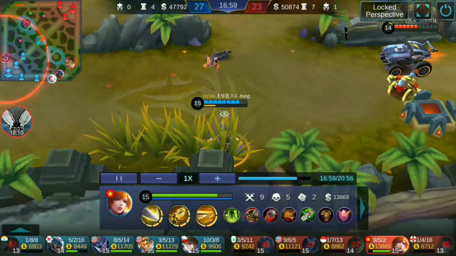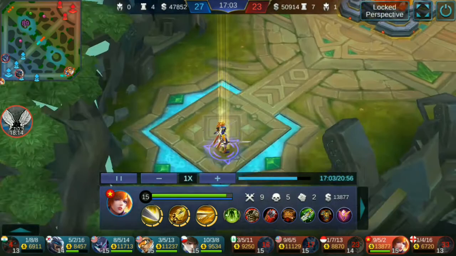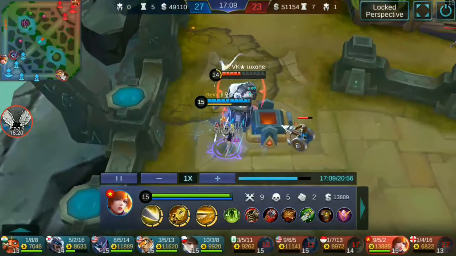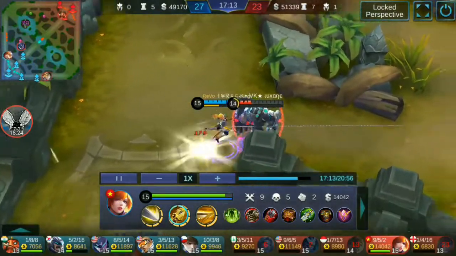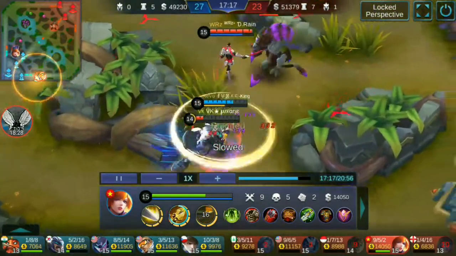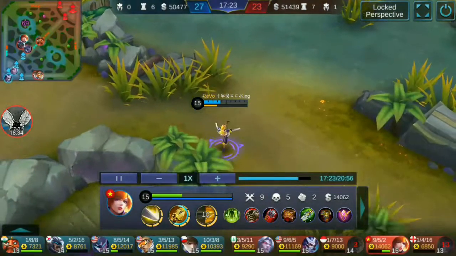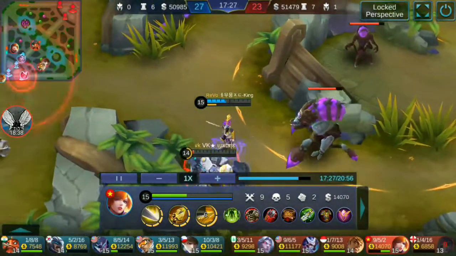And Saber is pushing the top lane, and they got our tower. I try to kill Johnson here. I know Johnson's passive is on cooldown, so let's try to kill him. Can you kill him? Boom, boom. You see how I move from side to side? That's how you play Fanny. Don't just depend on the wall spam. Wall spam is not really a good technique for Fanny.